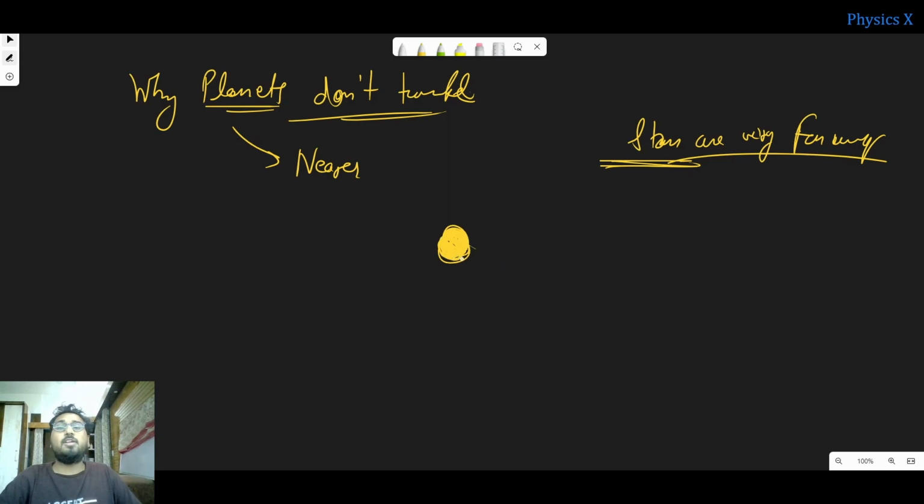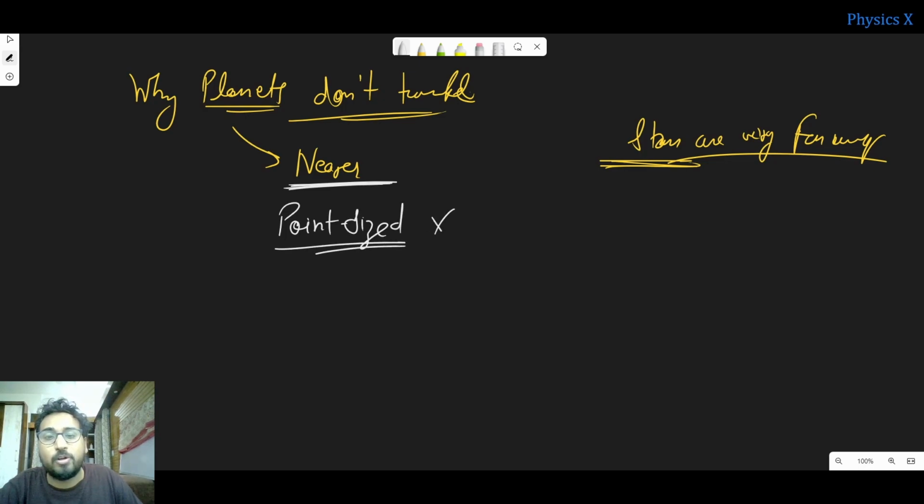Now let us say you observe this from a 10-meter distance. Increase the distance of your eye from this circle. What will happen? After some distance, it will appear as a point only. So that is what happens. In the case of planets, the distance is not very large as compared to stars. So they are nearer to the observer, and they don't appear as point size. They will be larger to the observer.